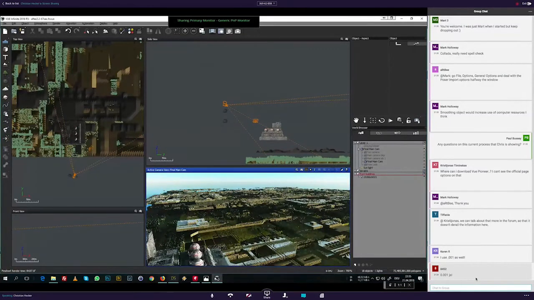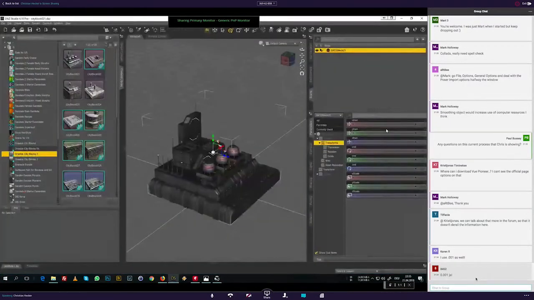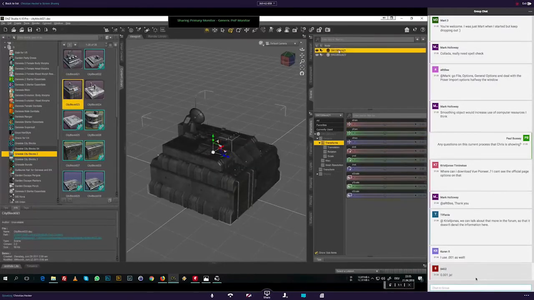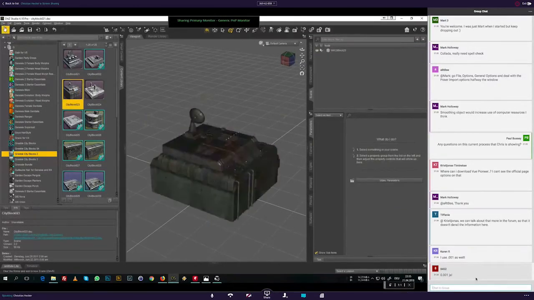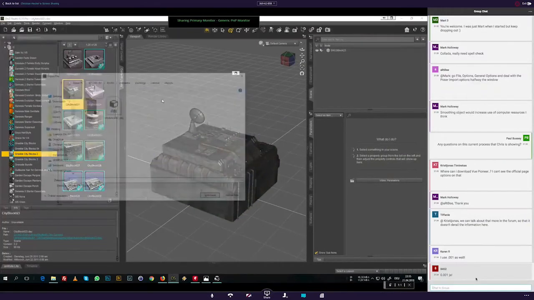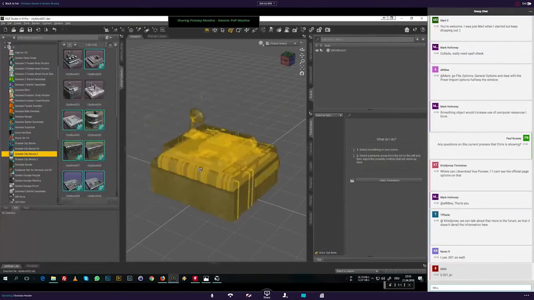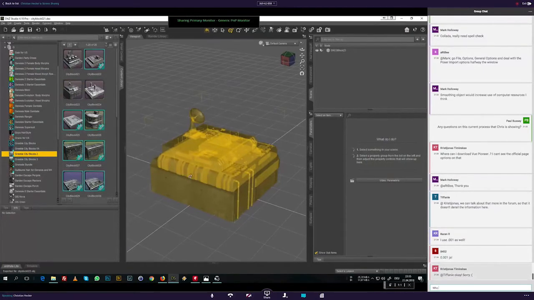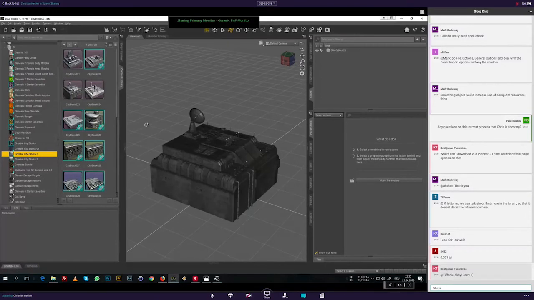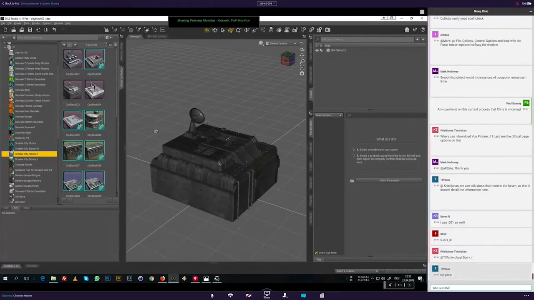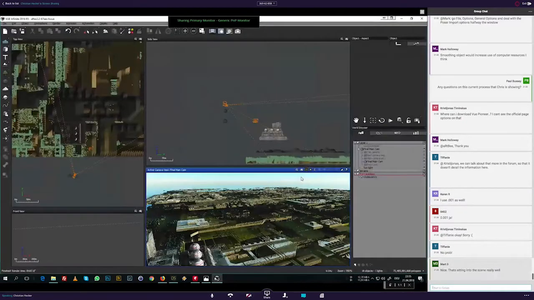Let's try another one. Number 23. And let's export this one as well. Now these objects aren't very high polygon count objects, so it's fairly easy to use and not too heavy on your resources.